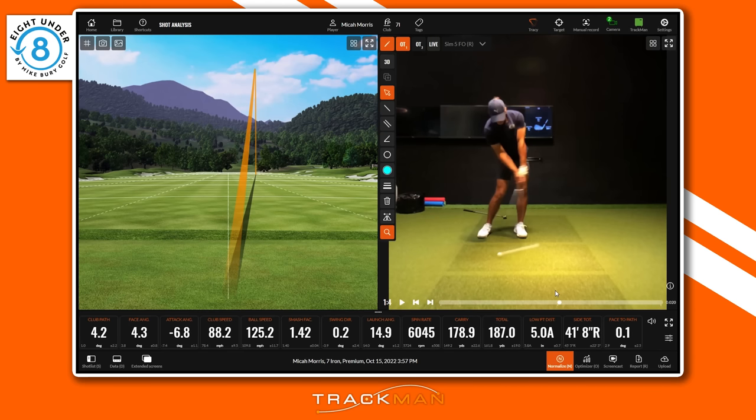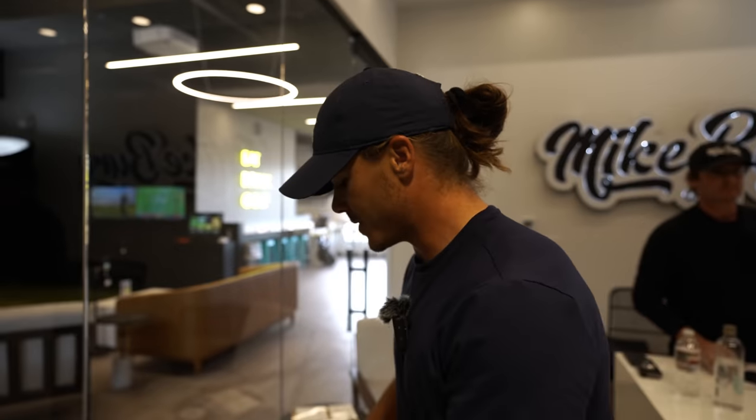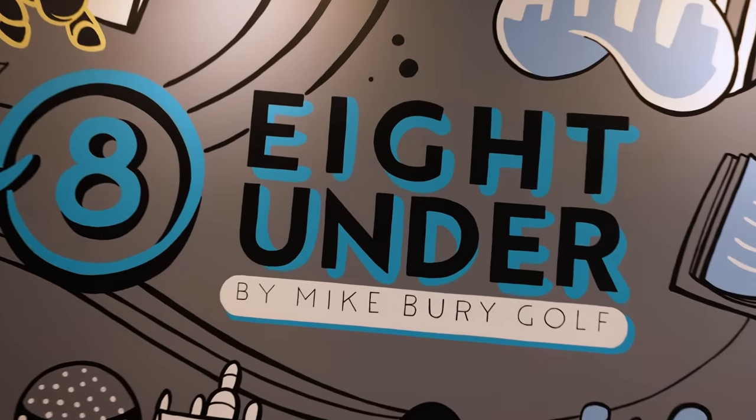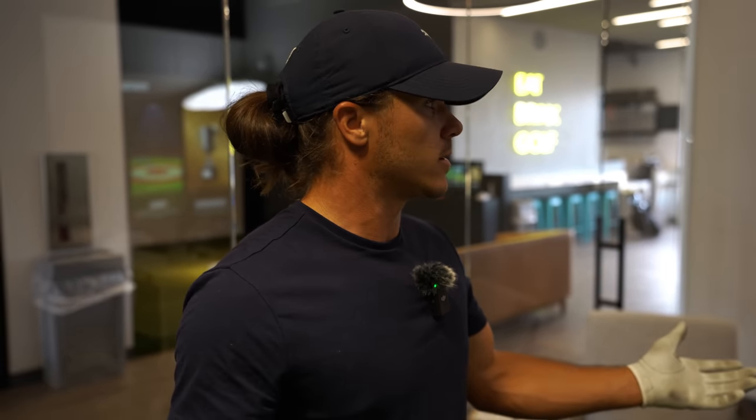Your job over the next couple of weeks with the irons is to really continue to emphasize the upper body getting more left. You're doing a good job with it but let's pedal to the metal — feeling like you're almost swinging a little bit left as well. I love seeing the numbers, it helps me bring it into reality. This right here is my favorite club in the bag, even over my two iron when I'm hitting it well — but what I'm more concerned about is how do I manage my misses.